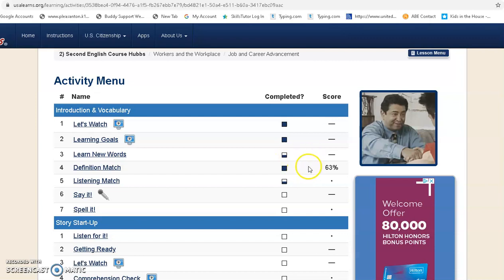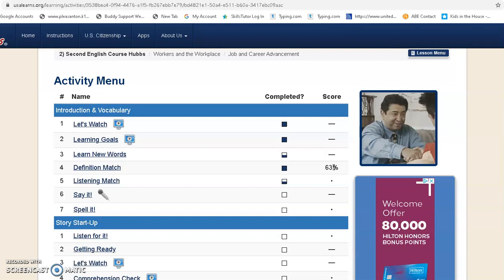Now this activity I did earlier, it's definition match, and as you can see I finished it, but I only got a few right, so I got 63%. That means I'm not doing well in that area, so I need to study again and do it again.